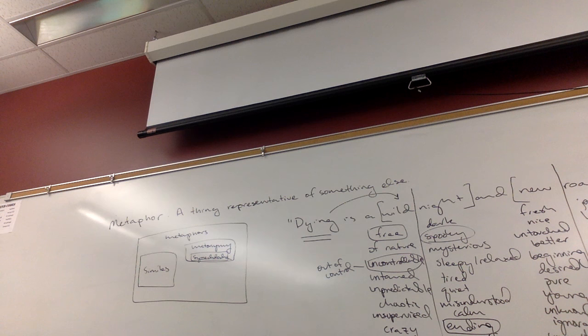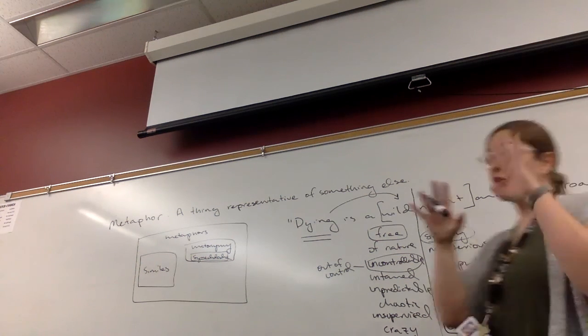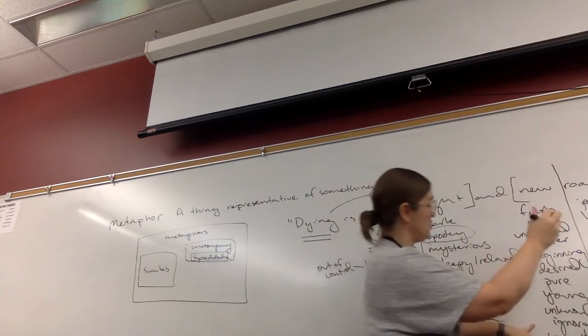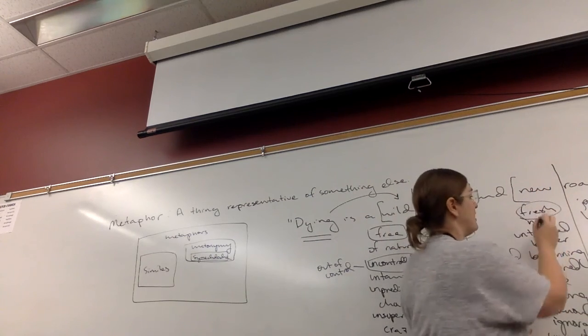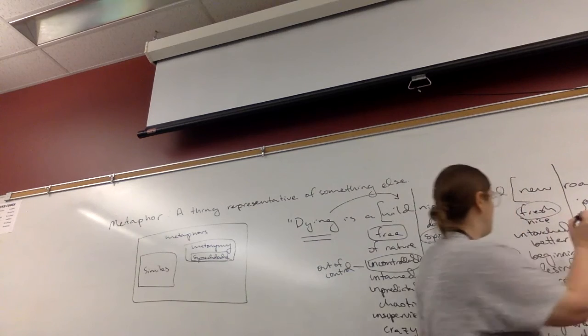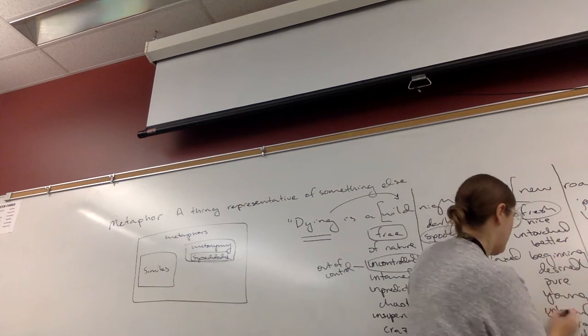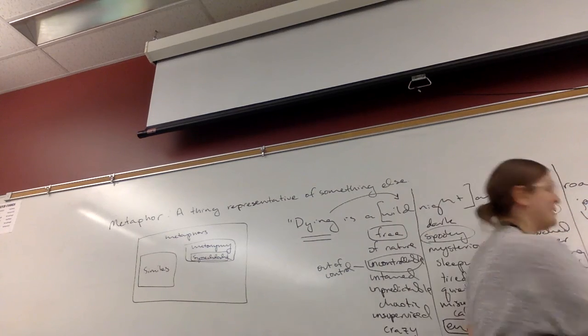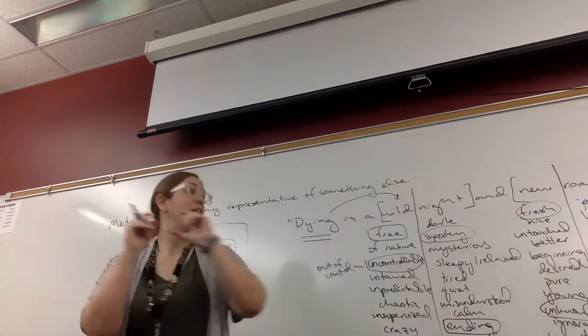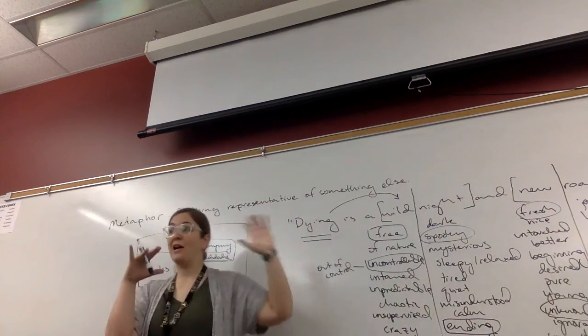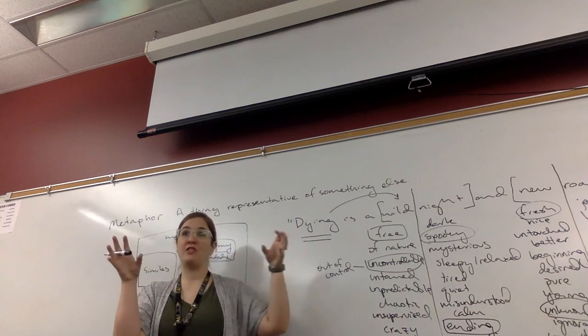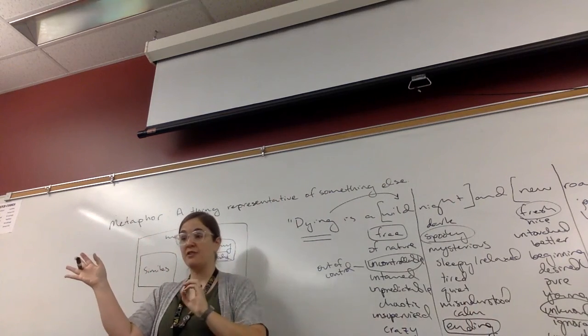And then unending. I thought that ended. No, let's add it. There we go. Okay, so when we're trying to think about what that metaphor means, we can do the same thing. It's new, it's fresh, nice, dangerous, but it's also unpredictable. Or it is unknown, but it is also satisfying, right? And we can see the way that new road works the same way that wild night works, where there's a contradiction there, and whether we see it as a positive term or a negative term.